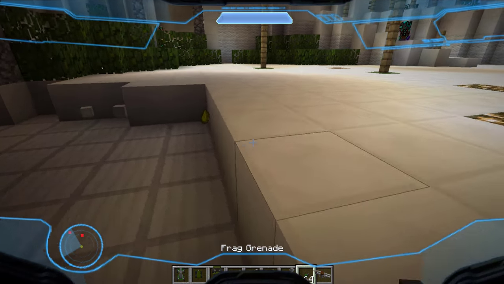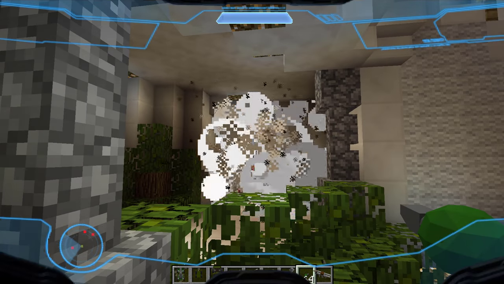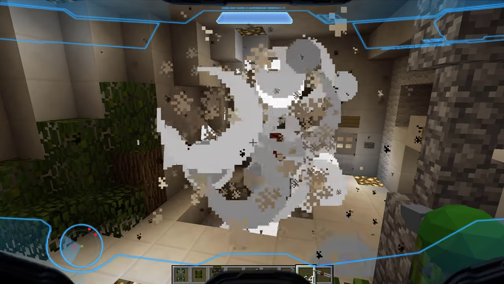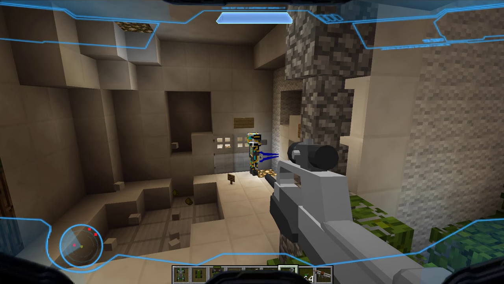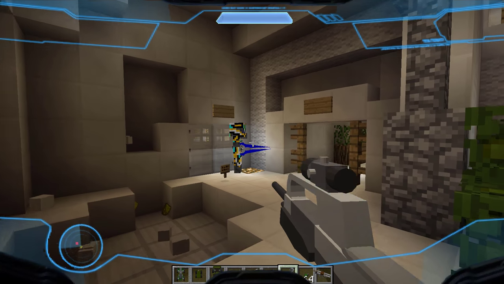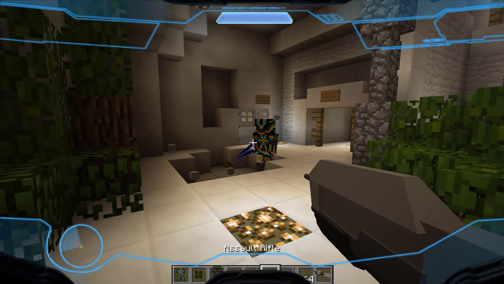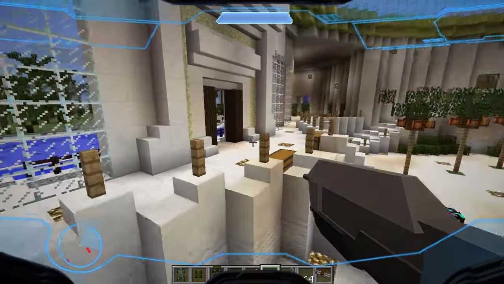That's actually cool. We have a frag grenade, so there's another little elite over here. So you guys ready? Wait. There you go. Oh, poor fella. And we also have a battle rifle. There you go. It's not killing him. Why is it not killing him? And then we also have an assault rifle. Nothing's happening. Maybe I need some magazines. So let me see. I probably need some bullets.